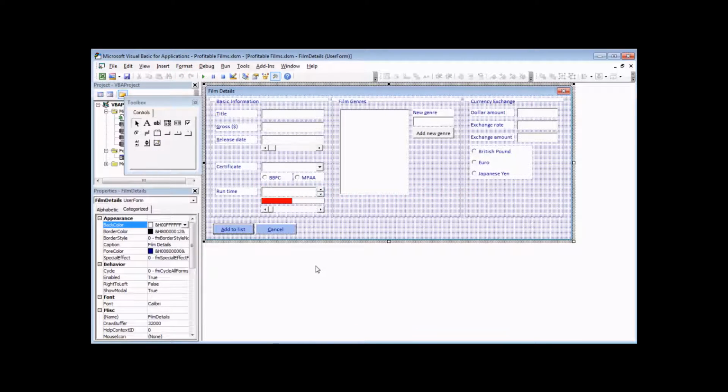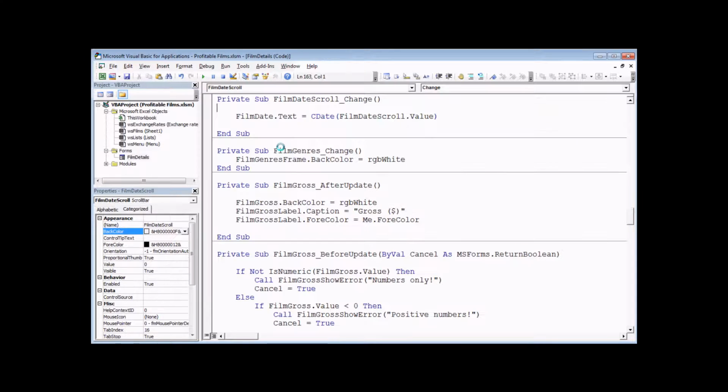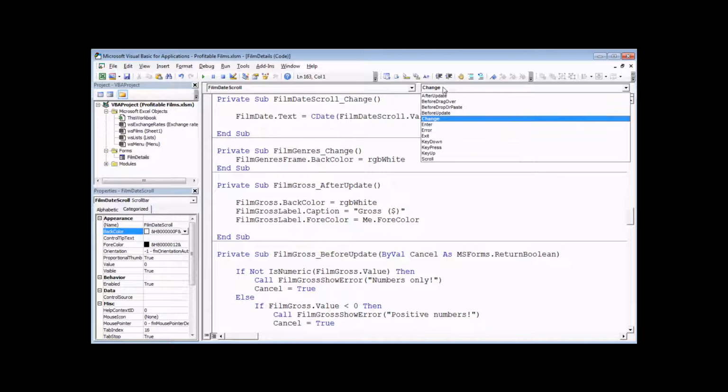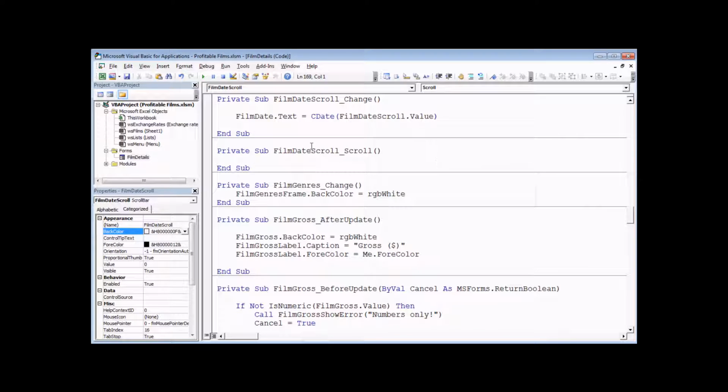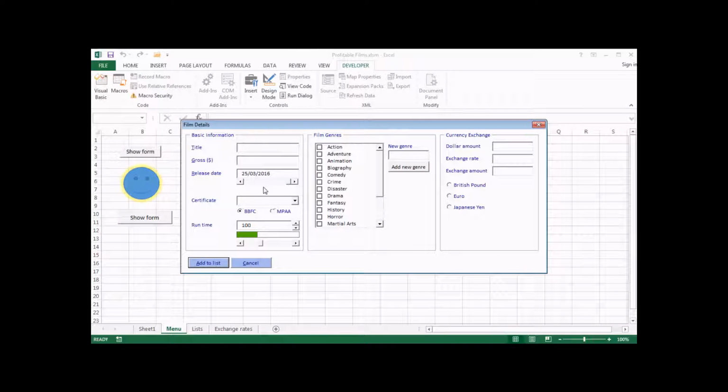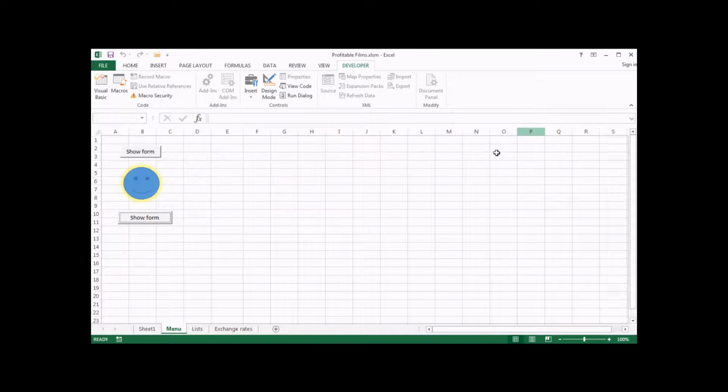So getting the text box to update as I drag the scroll bar is really straightforward. I just need to use the scroll event of the scroll bar. So I can double click on the scroll bar to get to its change event and then choose the scroll event from the list just as we did earlier on, and all I'm going to do is copy and paste that exact same line of code from the previous event procedure. So having done that, if I switch back into Excel now and launch the form, I can happily drag the scroll bar and it will update as I drag rather than waiting until I release the mouse button. So that's a relatively simple problem to solve.